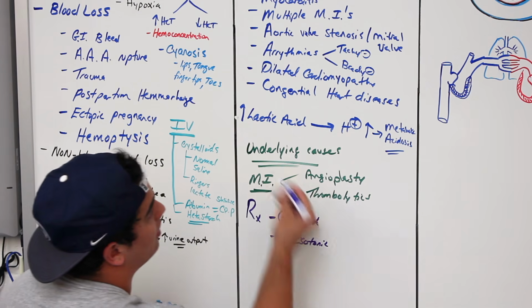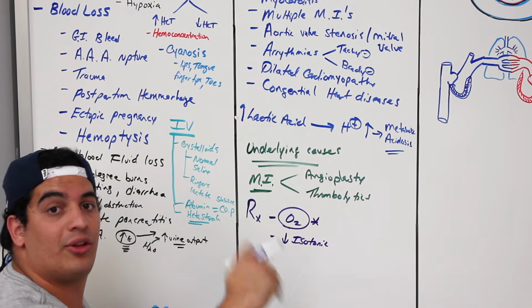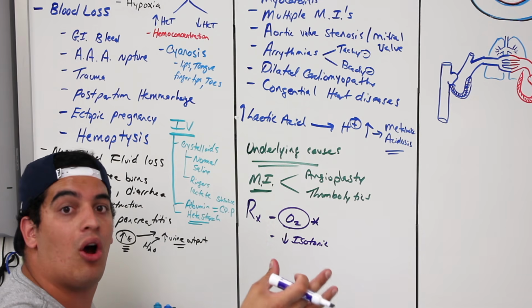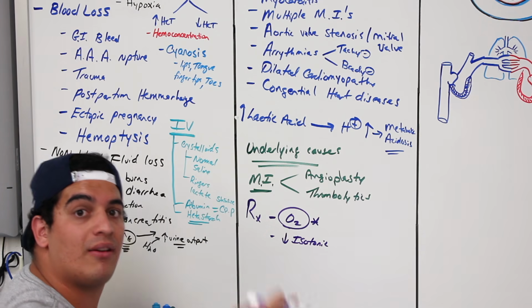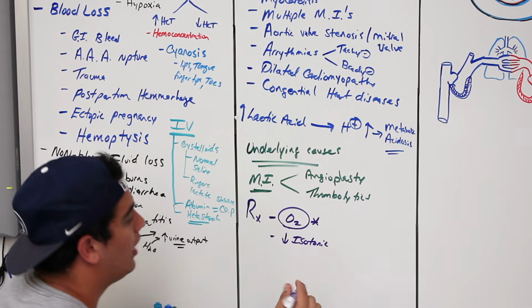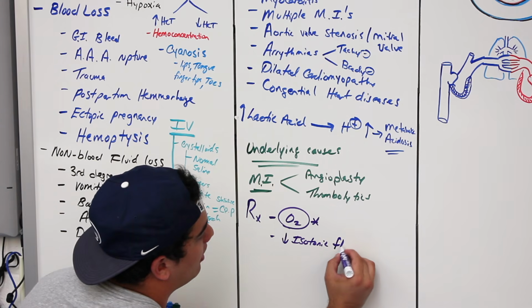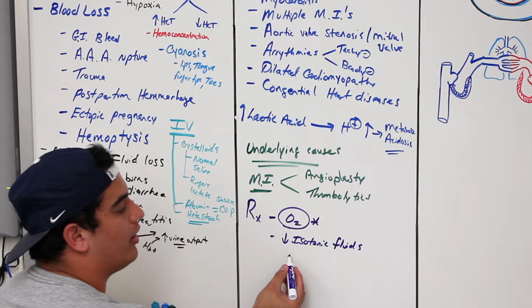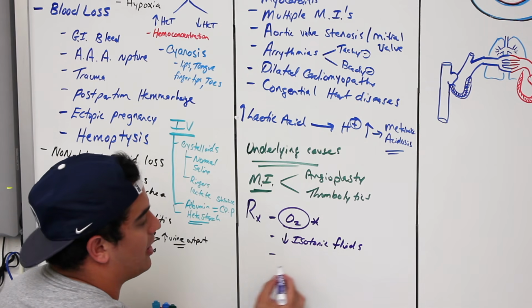The reason why is they're not losing blood volume. They're just not able to circulate enough blood throughout the heart. So it's not a problem of decreased blood volume. It's the problem that the heart can't push enough blood out into the circulation. So you can give them a little bit of isotonic fluids to help the heart out a little bit, but again, the main thing is giving them oxygen.